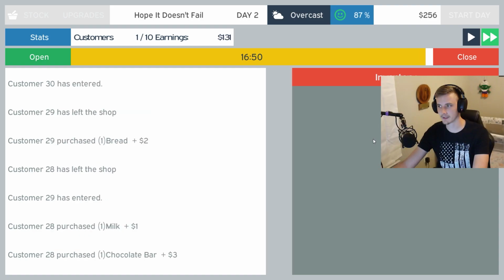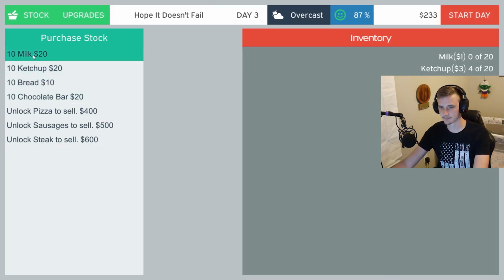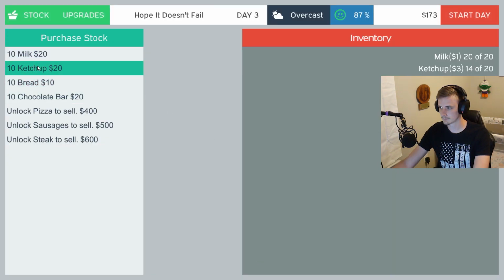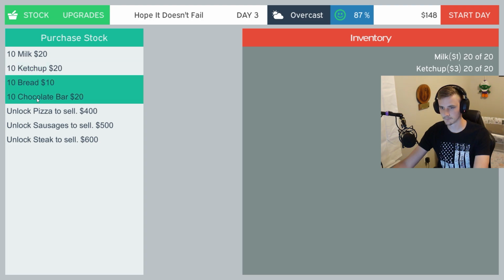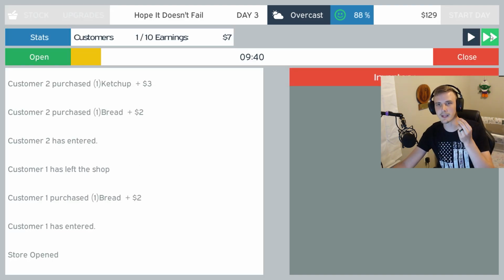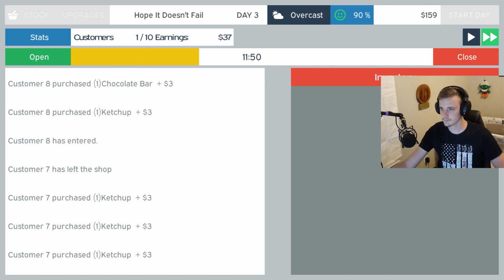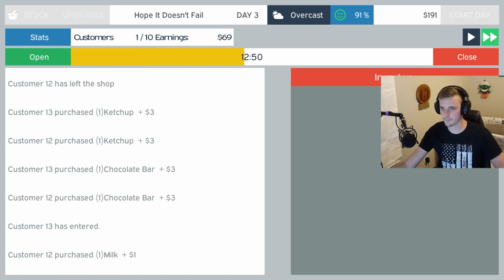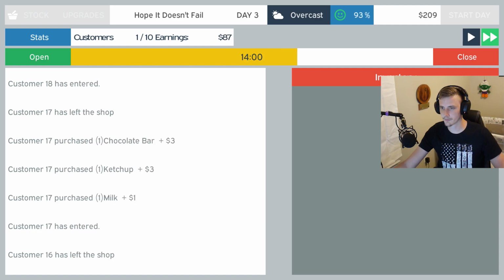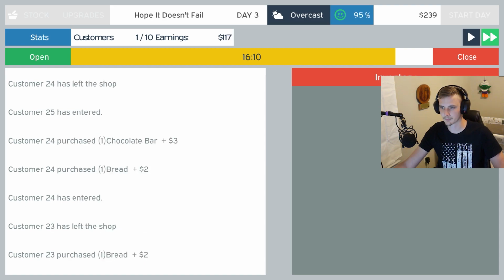Ooh, we're making lots of money. Oh. At the end of the day, it started looking real nice. Alright, so we're at 122. That's about where we started yesterday's day. I'm not really making a profit right now. Oh, we only got like 1 to 2 customers in the store at a time. That's killing us. We gotta build that rating up.